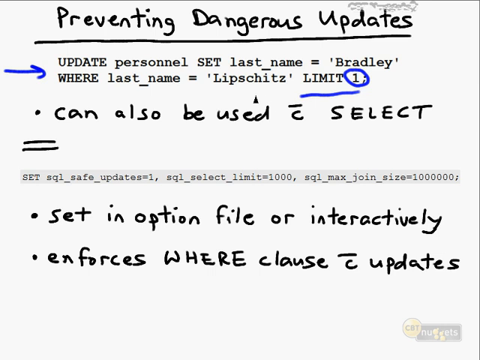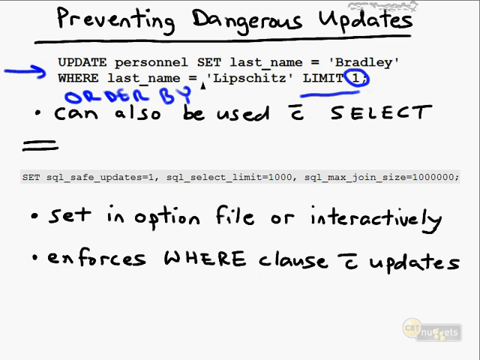Well, what you'd want to do there is add the ORDER BY statement, and you can order by, well, you could do employee ID, you could just choose another column and do an ascending or descending sort to ensure that the row you want to change in this case is going to be the one you want to change. You see what I mean?